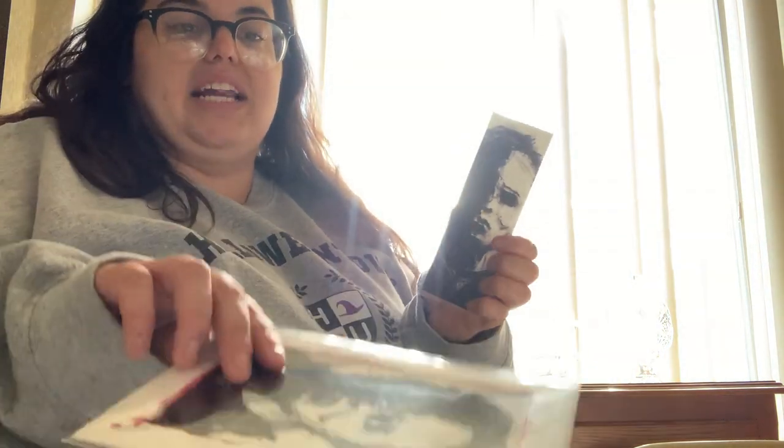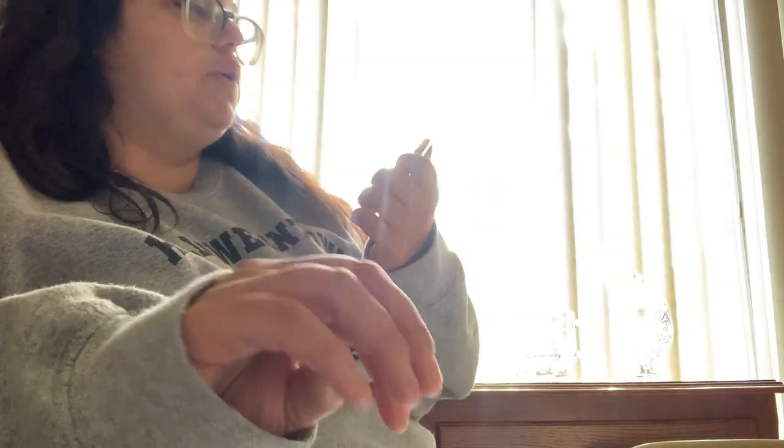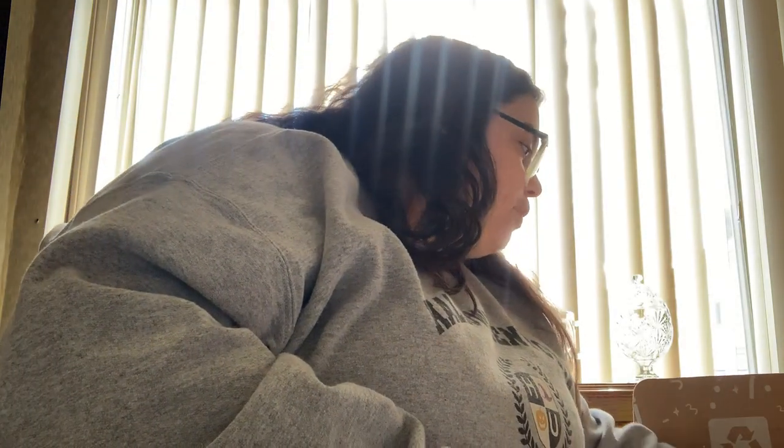This was also from him — it's the Michael Myers bookmark. He sadly didn't have a Ghost Face one, so it matches her art print. She actually has a Michael Myers bookmark I got her from GG and Bow last year, but that one is his full body with red on the knife. This one is just a face, black and white, and it went with the art print, so I got it.